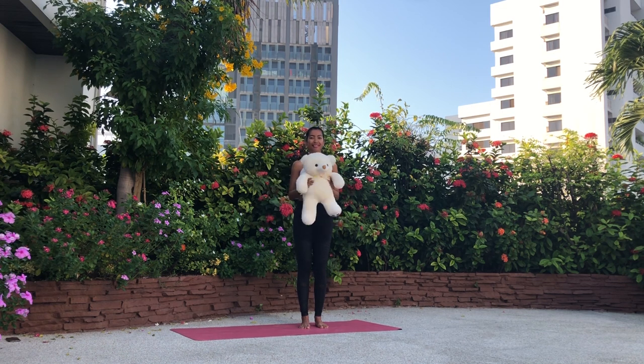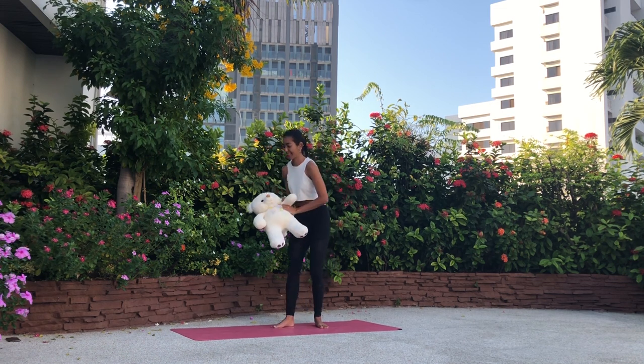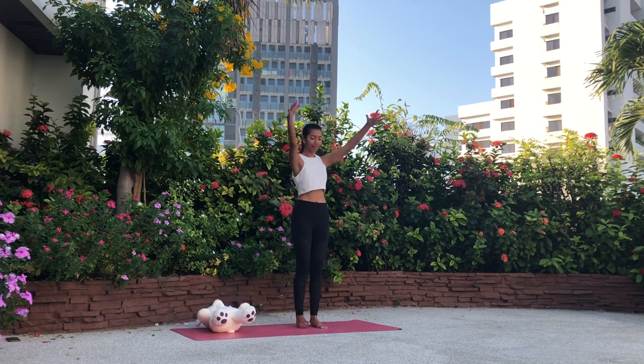Let's get warm up, everyone. Stand up straight and tall. Breathe in. Leave your hands up like this. And spread your fingers wide. And breathe out. Bring the fingers close like this. And slowly bring it back down.